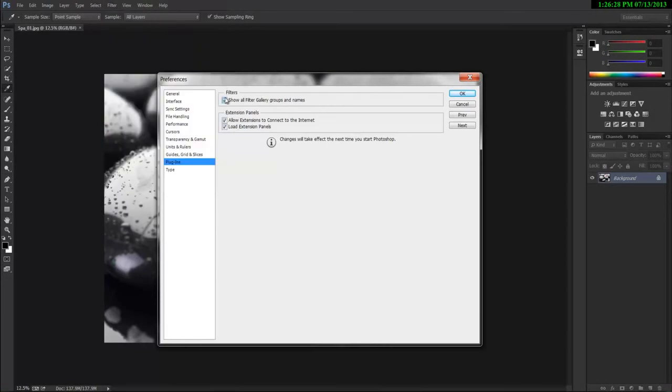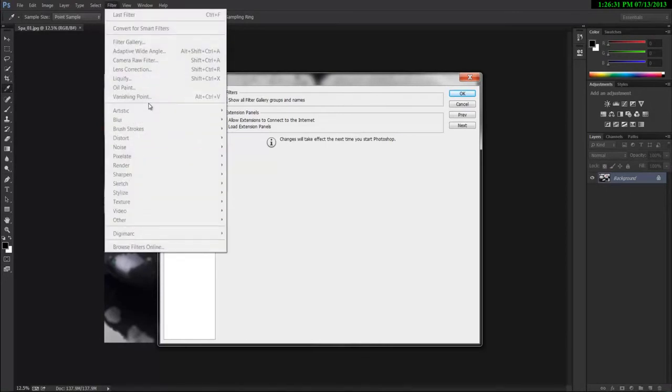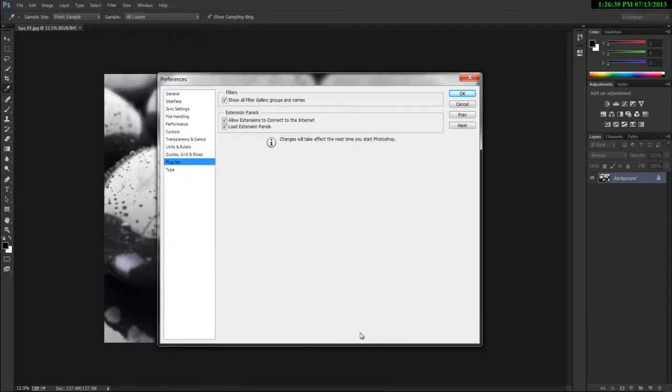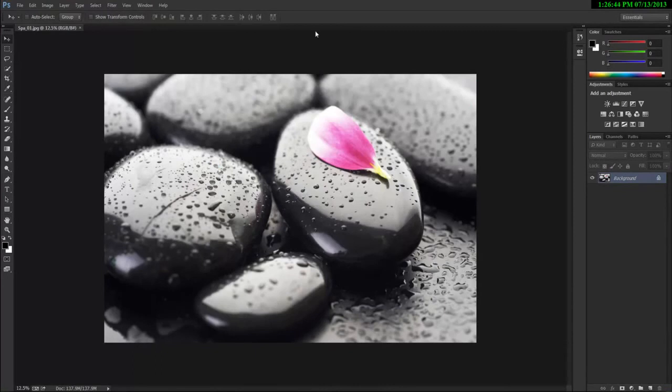But if you put a check in, you get a few more categories of filters. We are not adding filters into Photoshop, we are just organizing them in a different way. Once you are done with all this, click OK, get out of that dialog box, and now you are ready to use Adobe Photoshop.